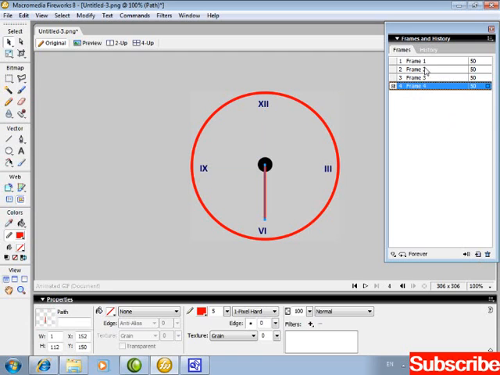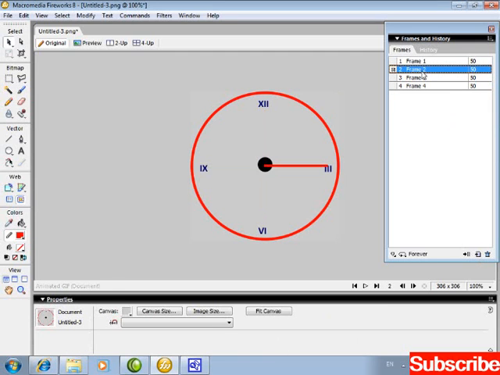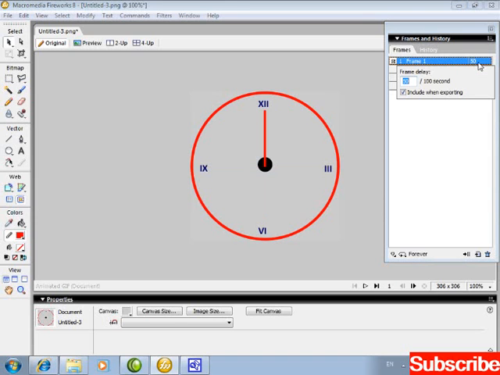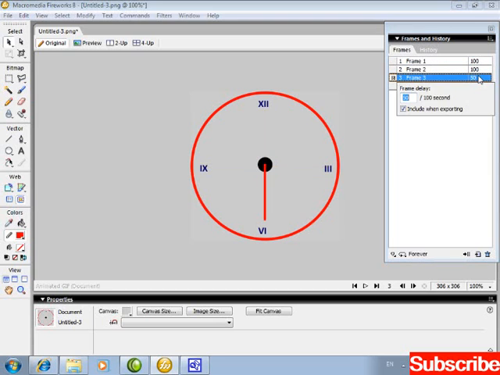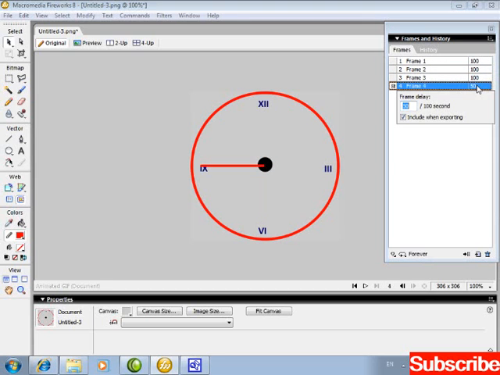Now arrange the frames. First of all this one, after this one, no. Move this frame up. And again that one. Timing 1 second. 100 by 100 represents second.